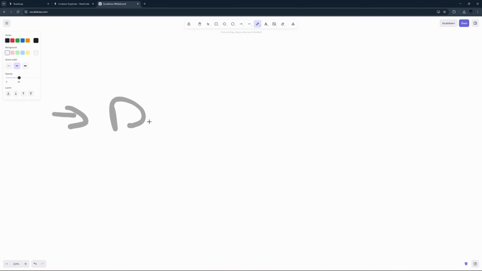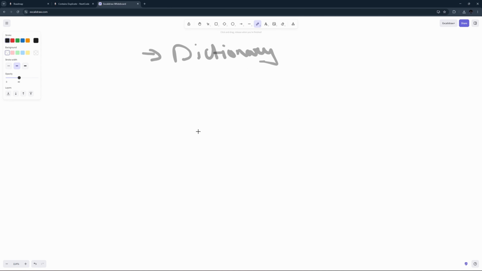Okay, now using dictionary. Even this is similar to HashSet. So 1, 2, 3, 3. You will iterate the loop. This is the dictionary.